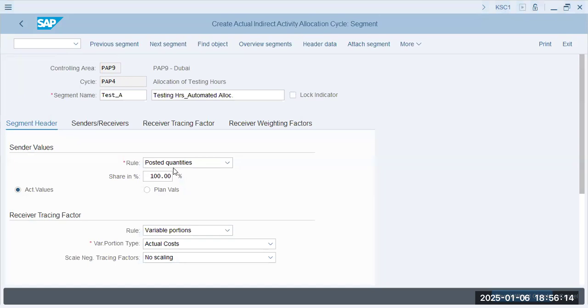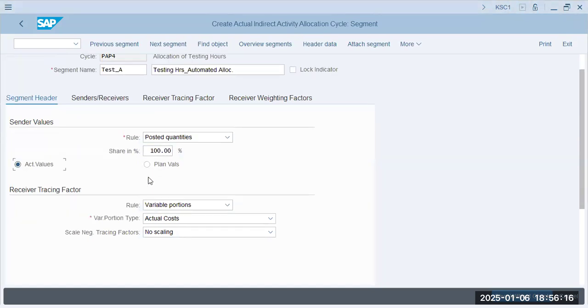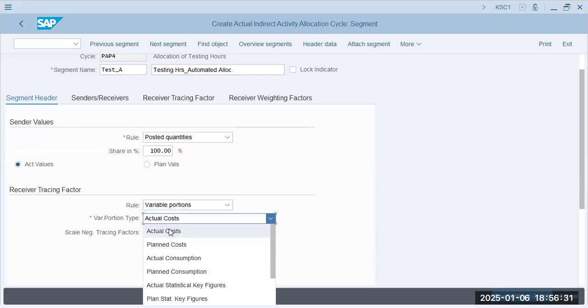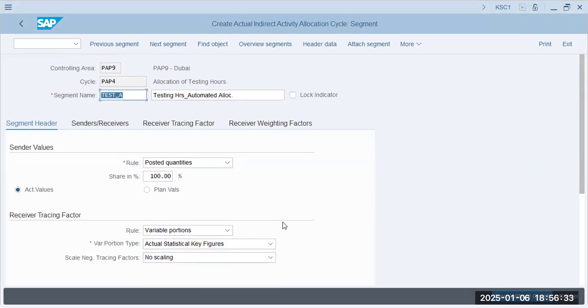Quantities share will be 100%. It will be actual values. Variable proportions will, of course, be used, since the activity can be variable, up and down, plus minus. These variable portions will be according to the statistical key figures that we have already entered.